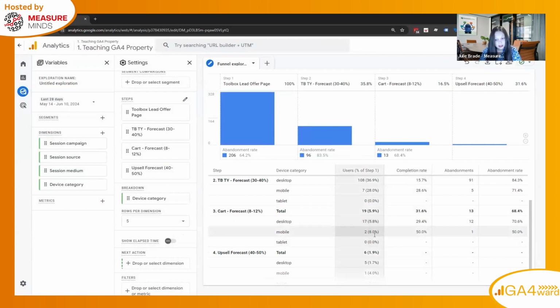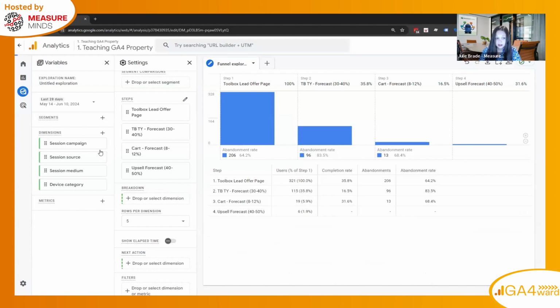Obviously, there's teeny tiny numbers, but let's say these are multiplied by 10. So it's 170 and 200 are coming through. We have a lot of good data, and these are the numbers. I would then know to go to desktop and be like, what is going on with desktop? I can use my other tools like Microsoft Clarity or something like that to kind of help guide me to know what is going on with this desktop cart that is not converting the way mobile does.